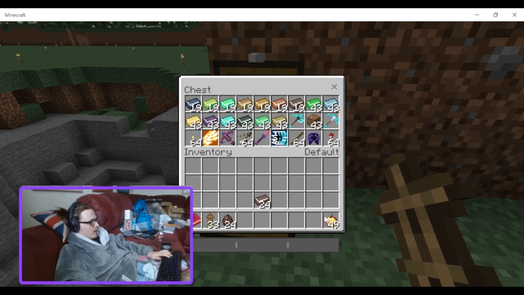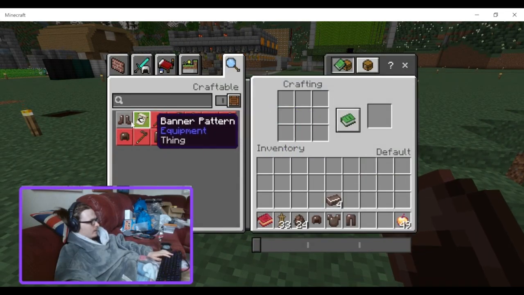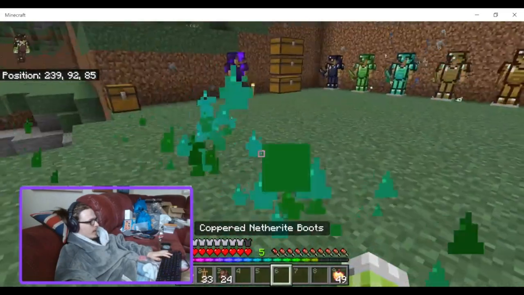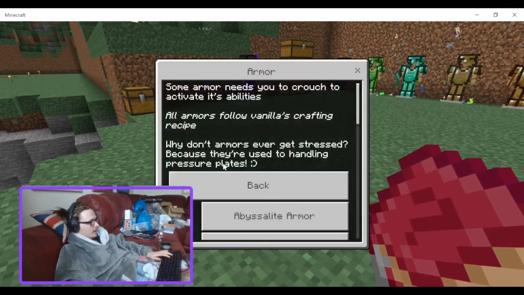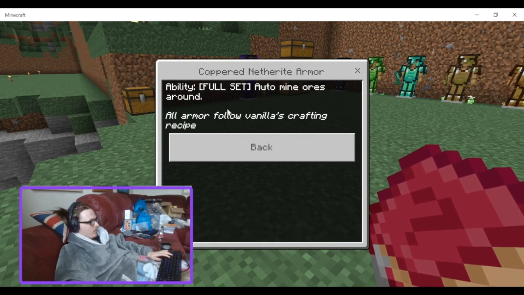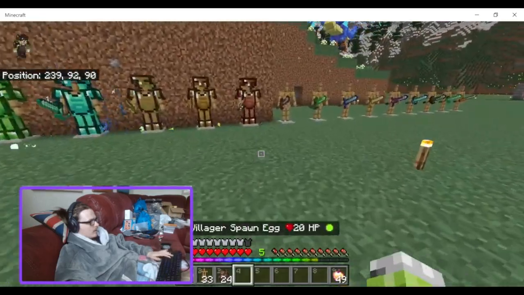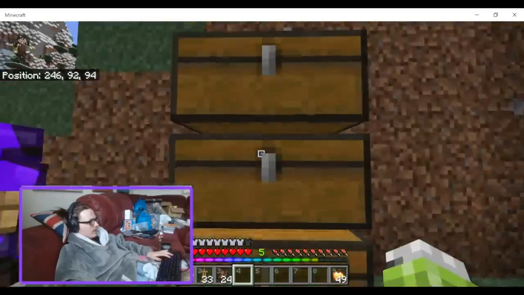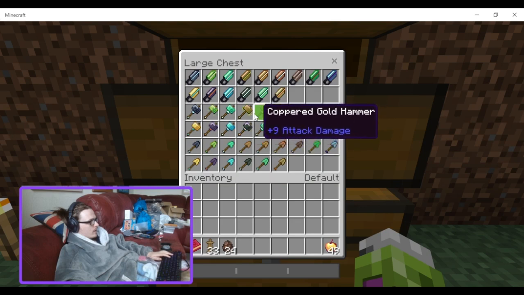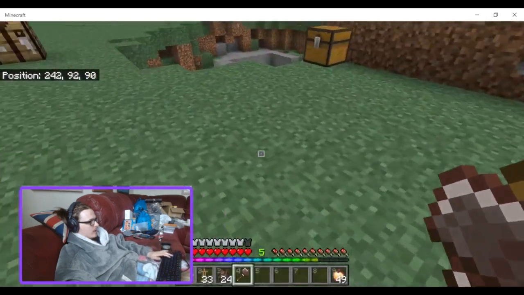24, you go there, you go there. Helmet, chest, leggings, boots. Netherite. Let's see what this does. Auto mines ores around. Wait, so is this the one that, copper netherite? Let's get the hammer so I can get some ore.